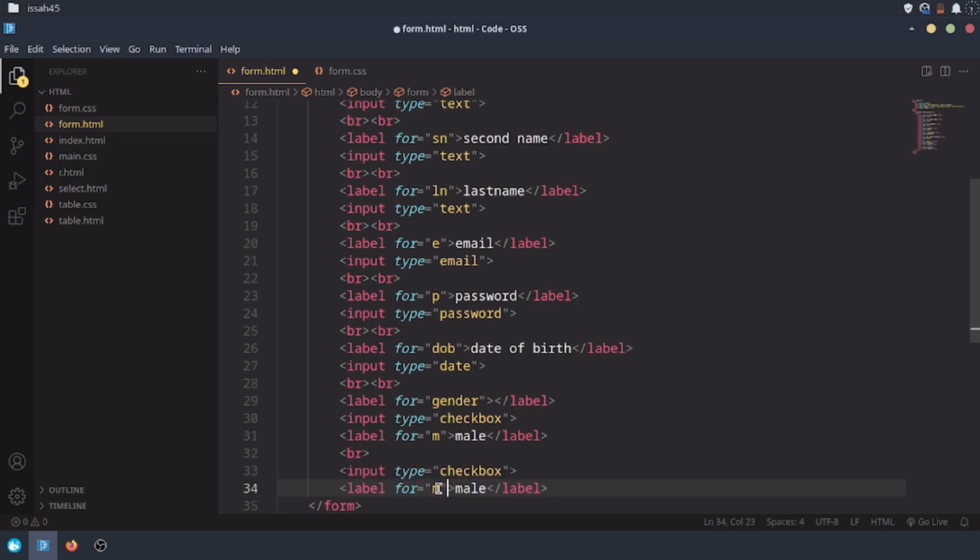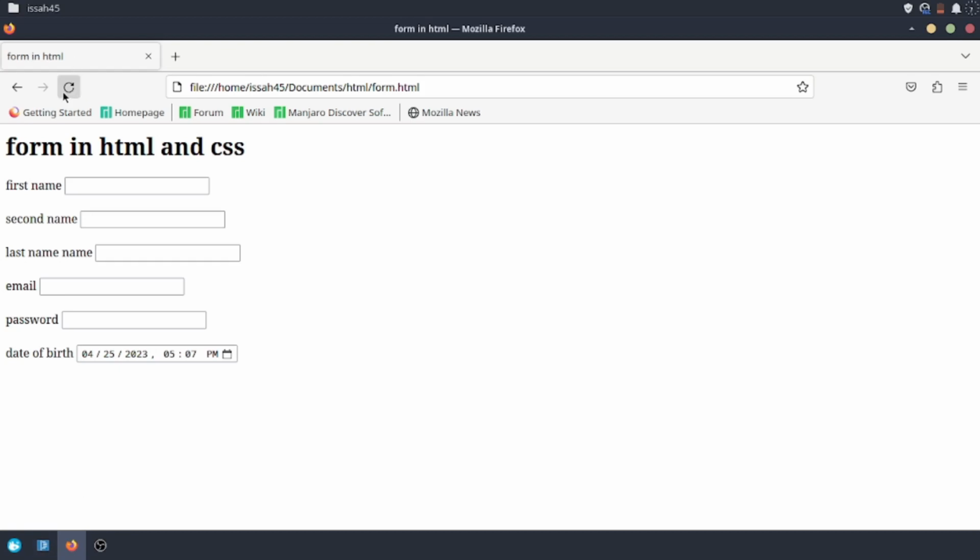We're going to write F, which is for female. Now we'll save it and then reload our browser. Now we'll see these.